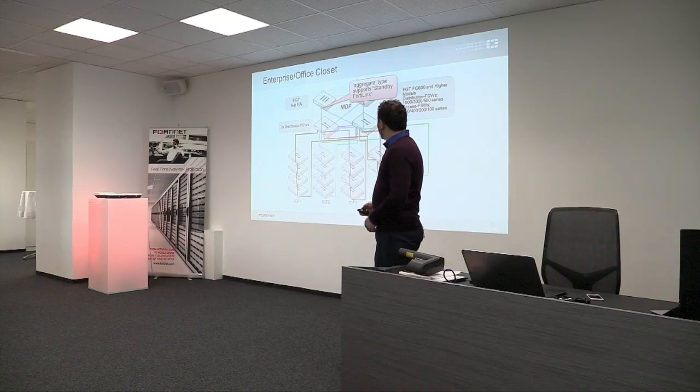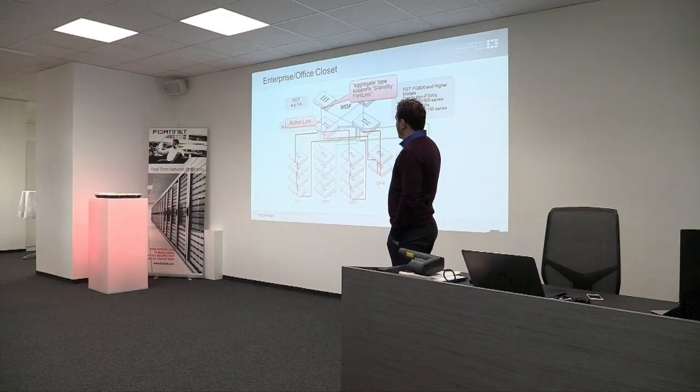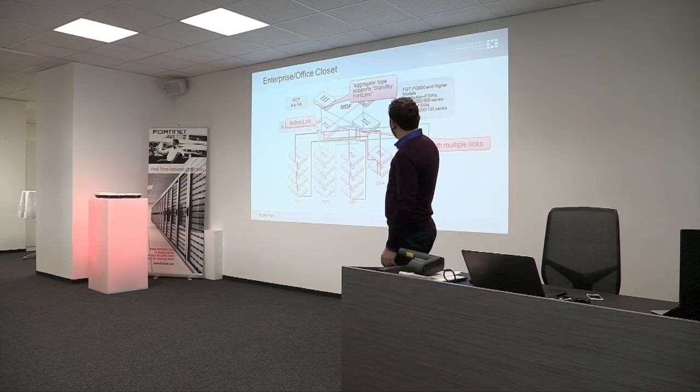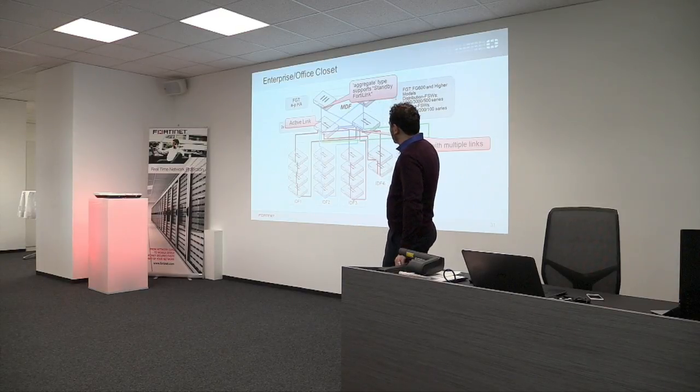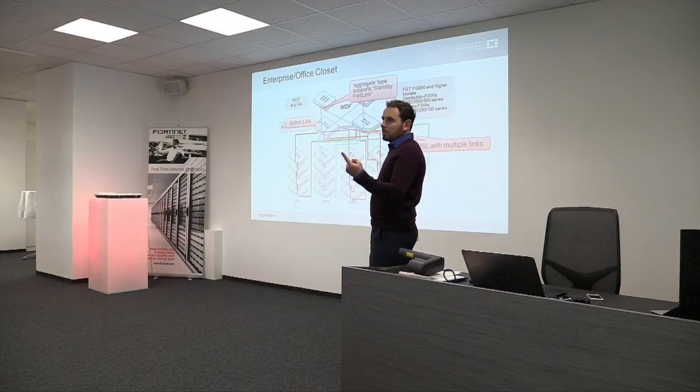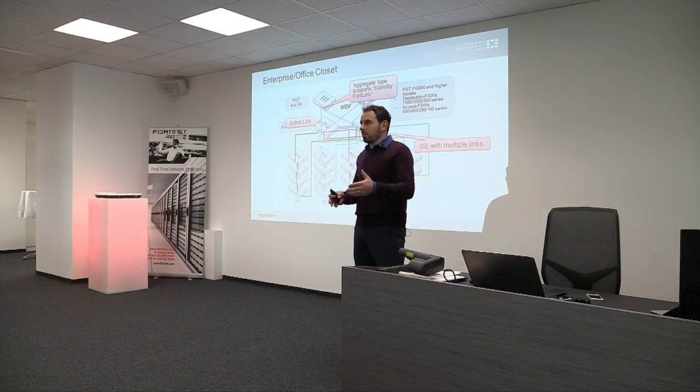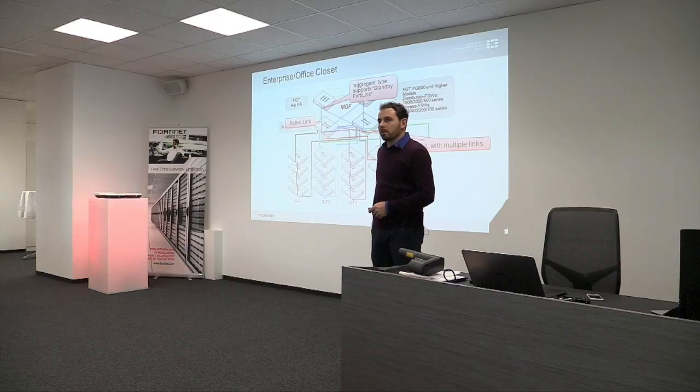Okay, so you see here that you have an aggregate interface with two members, and you have one active link. The dashed ones represent standby. And then we have the inter-switch connections. Here we have two cables, but we could put more, and also here we could use more. It's not limited to one cable, but if you need more bandwidth, you can just add more connections, more links.